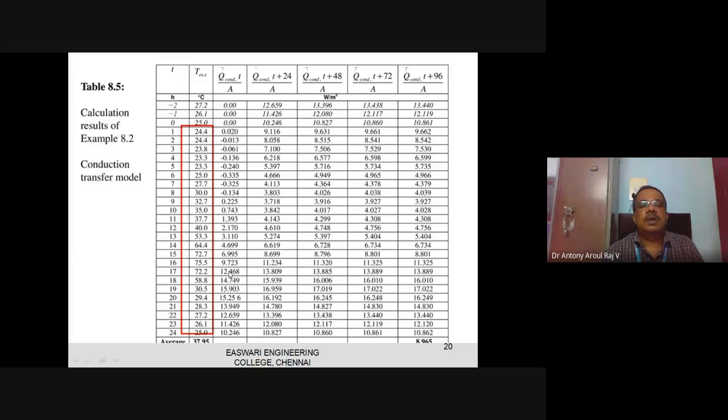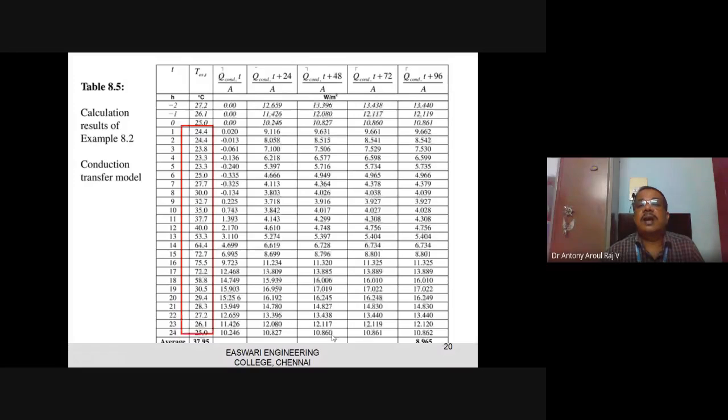Let us see. Now I'm taking these three values and putting them here. I'm starting the first calculation, repeating the calculations here, and after this, I'm taking these three calculations and putting them here. Now let us check for 1 o'clock. What is the value? 9.631. And at 24, it is 10.860. This is almost near, but still both should be equal. So next we will go for the next simulation.